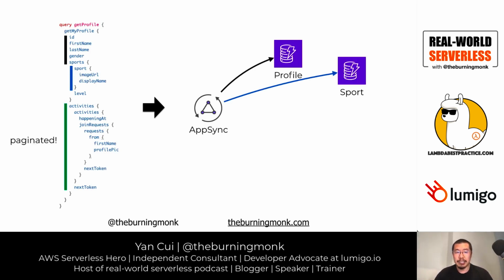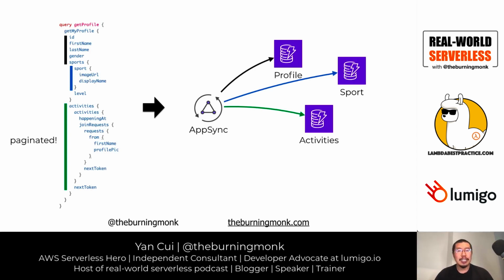As for my activities, since I have many activities, when I fetch my profile, I just need the first page of it. And for my next set of activities, that's probably all I'm going to need. So now what I'm going to be doing for the next couple of weeks. So AppSync runs a query against the activities table where the data is stored with my user ID as the hash key and the timestamp of the activity as my range key. So we can easily get pages of activities in descending order based on the timestamp.